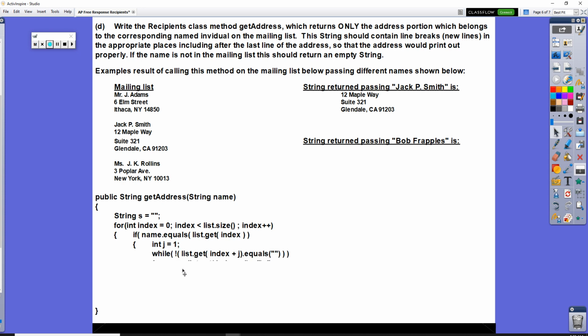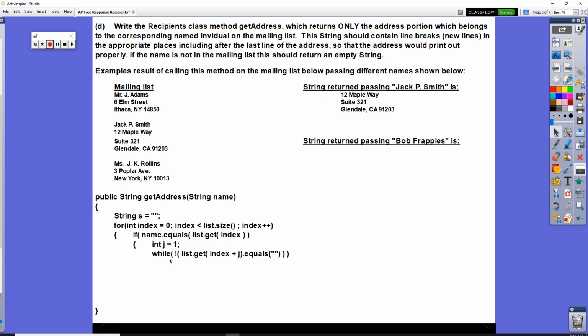And what I want to do here, when you find the name, so Jack P. Smith, I found it here at this index location. This would be 0, 1, 2, 3, 4, at index 4. What I want to do then is I want to keep getting the consecutive lines after this until I see a blank space, because that would then represent the end of that address. So this is a nested loop situation. I'm going to keep searching till I find a match. Now, once I find a match, I've got to get all the lines of the address. So in here I have a while loop, because I'm not sure if the address is going to just be 2 lines or 3 lines or however many lines.